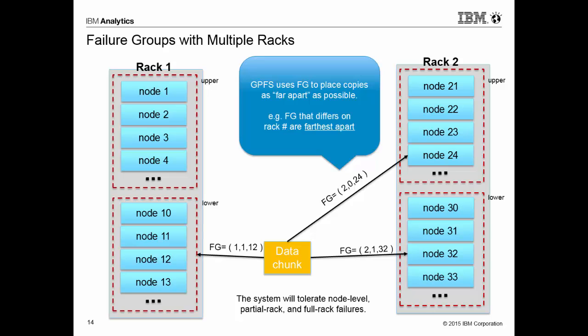they're on different racks. When the number differs on the second number, it means that they're on the same rack but on a different upper and lower section. And finally, if the number is different on the third number, that just means we're writing to a different node. And so in this example, the first write goes to rack 1, lower section, node 12, and it's going to choose a second and third write to rack number 2 and to an upper and a lower section.